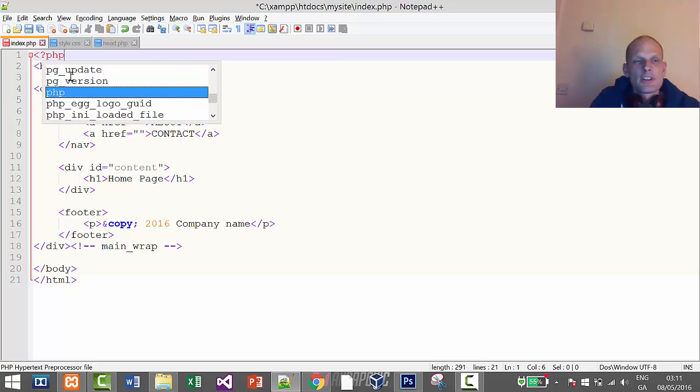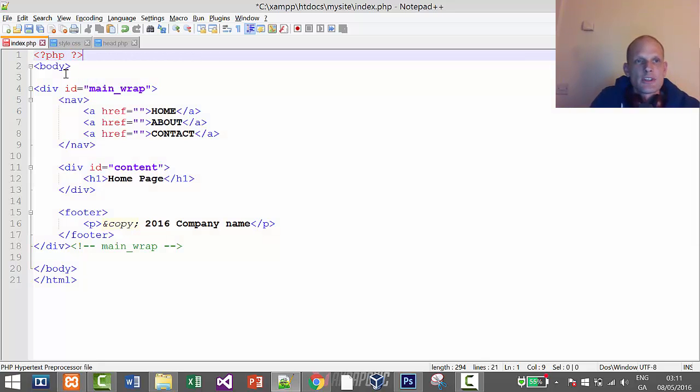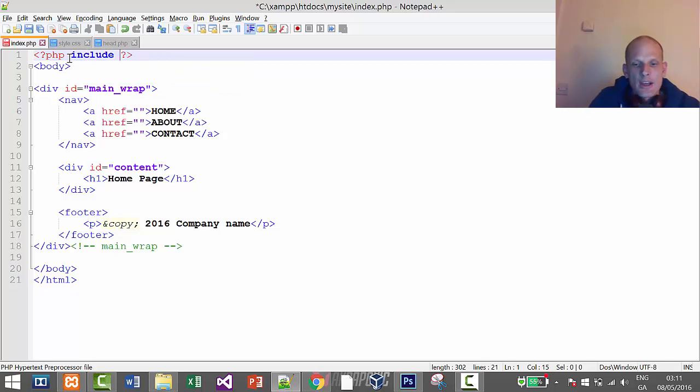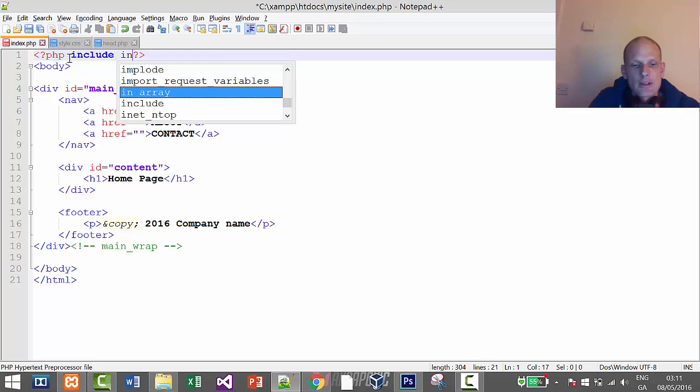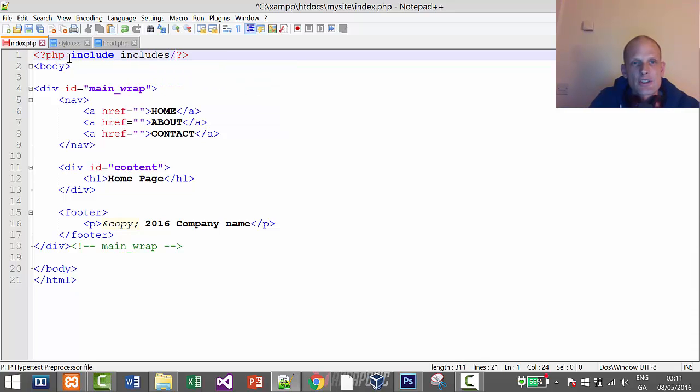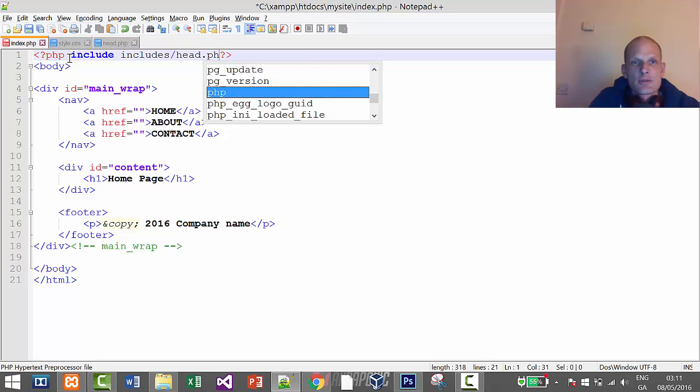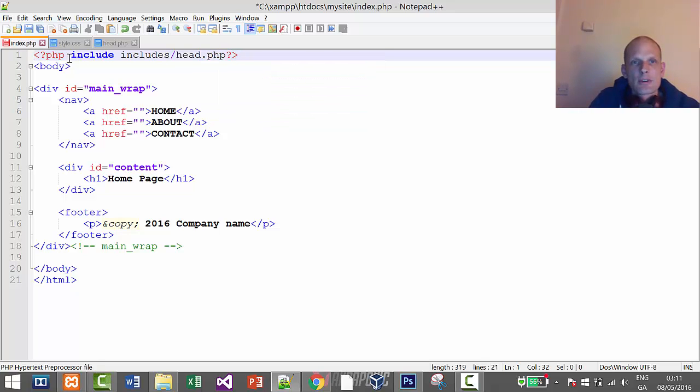So we open PHP tag and we close PHP tag, and we will use include, and we need to include the path to that file, which is includes/head.php, okay, and a semicolon at the end. And this should be a string, like this.